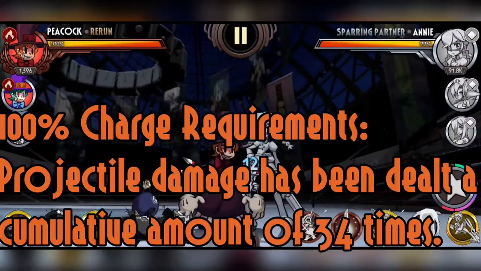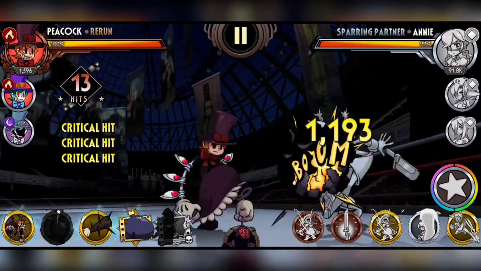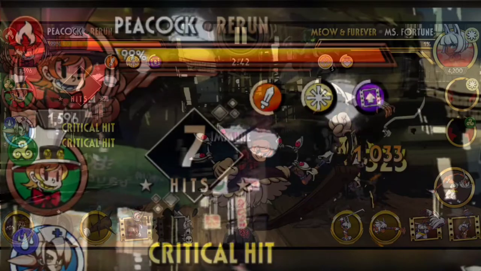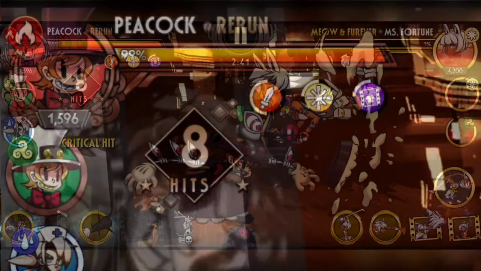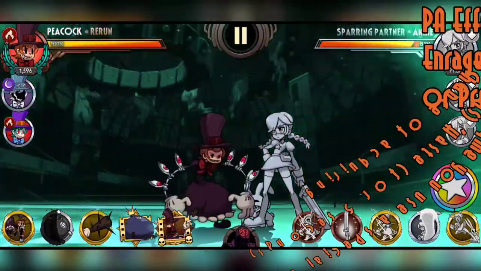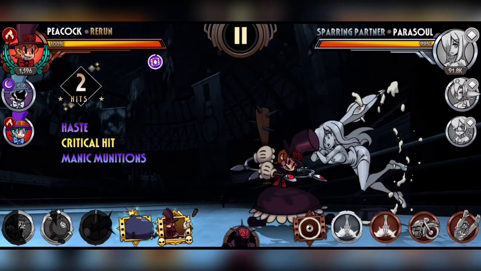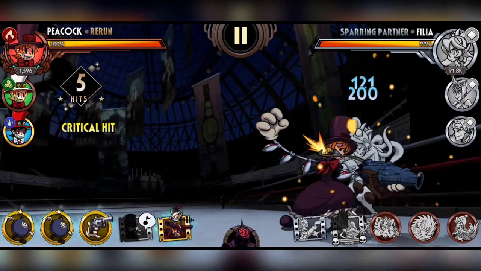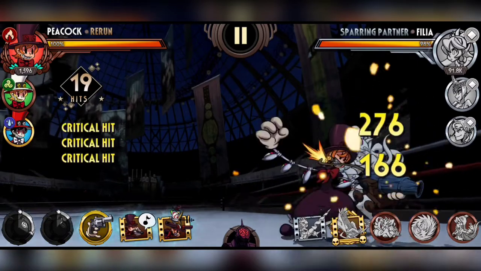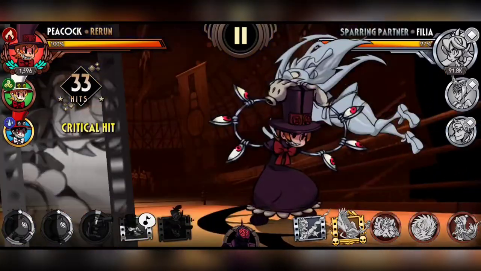You charge this ability every time you or your opponent deal projectile damage. Huge emphasis on the deal damage part, because if either of you take 0 damage from a projectile, then it won't contribute any charge. Once activated, you will get a chance to gain either Precision, Enrage, or Haste every time you use a special move. As usual, here is a universal combo that will let you completely charge your prestige ability. Keep in mind that it only works in the corner.